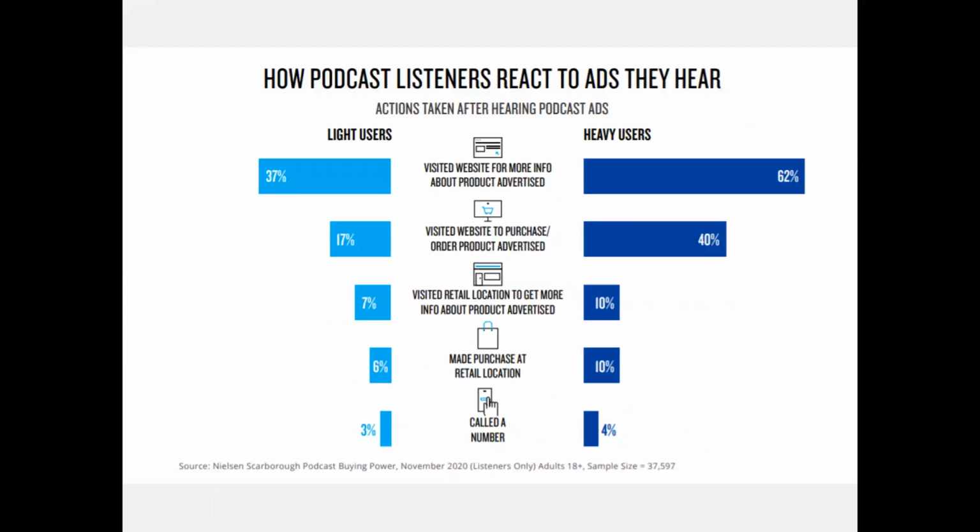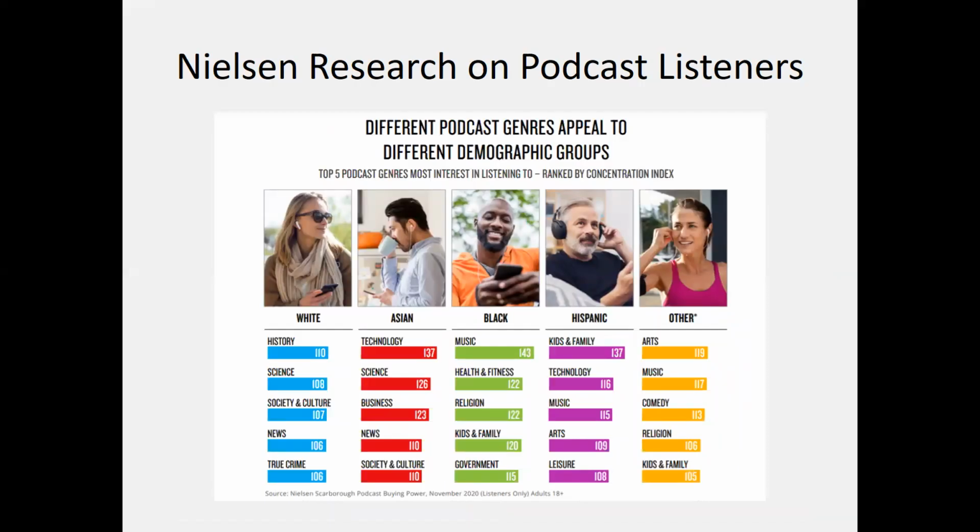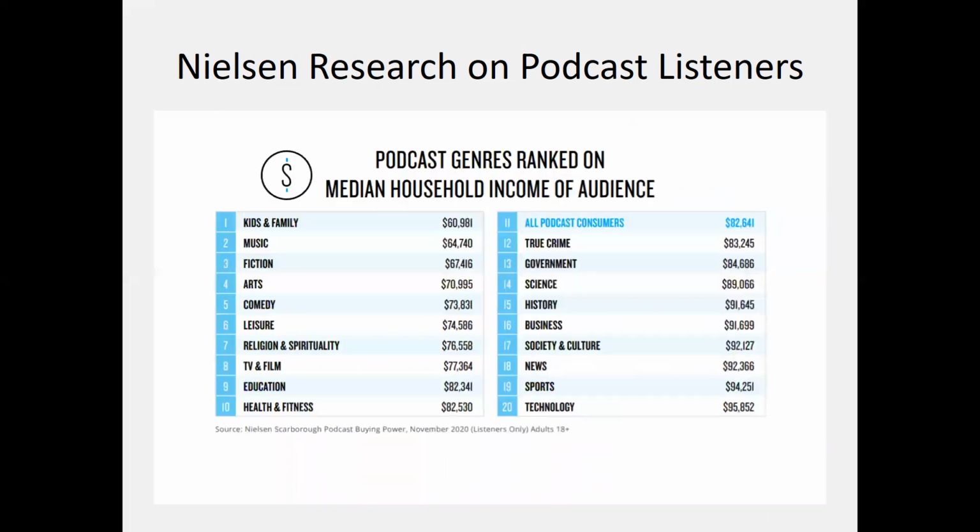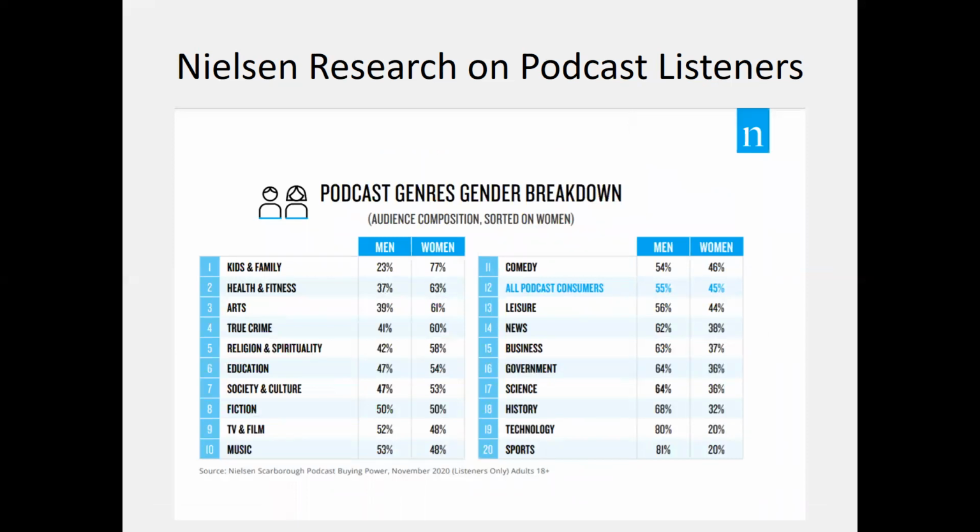And then, why do we care? Because that's a really important question. What is the point of having all this data? Why would we care what is the most popular podcast genre among Hispanic consumers? Well, if our target consumers are Hispanic families or Hispanic women, for example, it would be helpful to know that the most popular genre of podcasts is within kids and family. It would make much more sense to be a sponsor or purchase advertising in that genre than it would in a genre that's not on this top 5 list. We might also combine that with this one here with the percentages of women listeners. So if our target market is Hispanic women, the kids and family genre is the way to go, right?